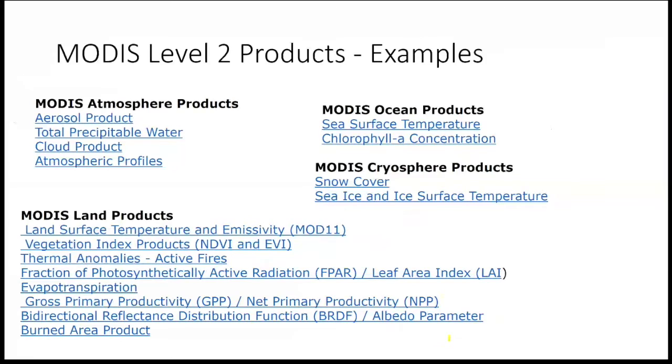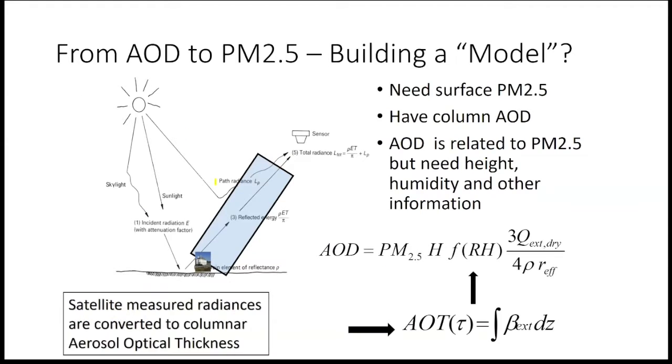I just pulled this from NASA's website. There are atmosphere products, land products, ocean and cryosphere products. And as you look through this, you can see there are a lot of products. And when it says aerosol products, there's more than one aerosol product out there. So it's really important to look at the algorithm theoretical basis document or the information that's on the data centers to make sure that you have the right data sets with the right quality flags to use. So I'm going to go through this very quickly.